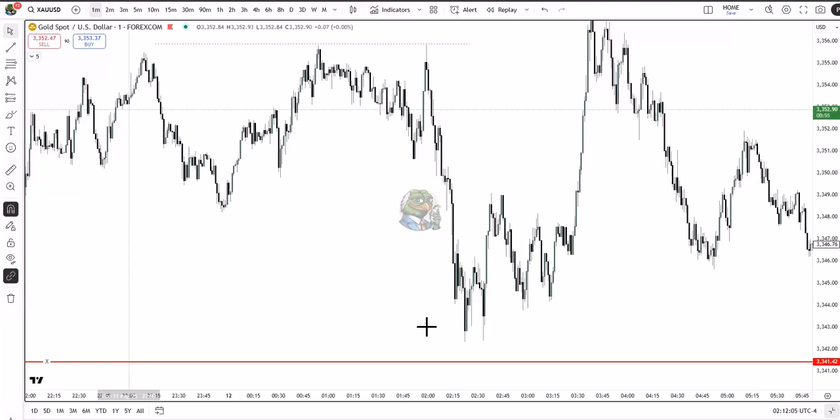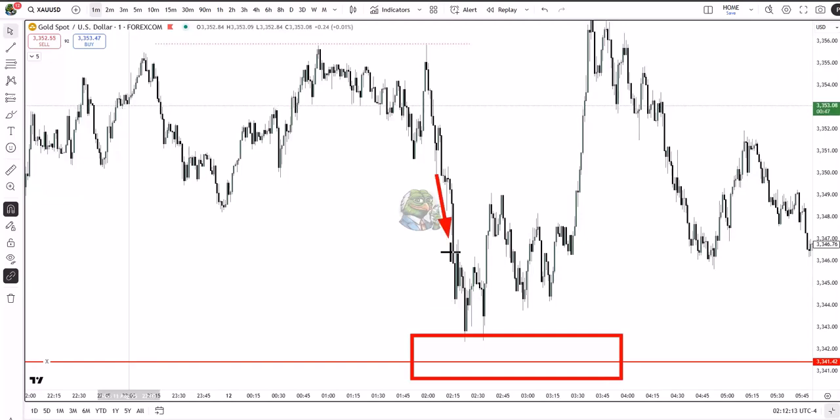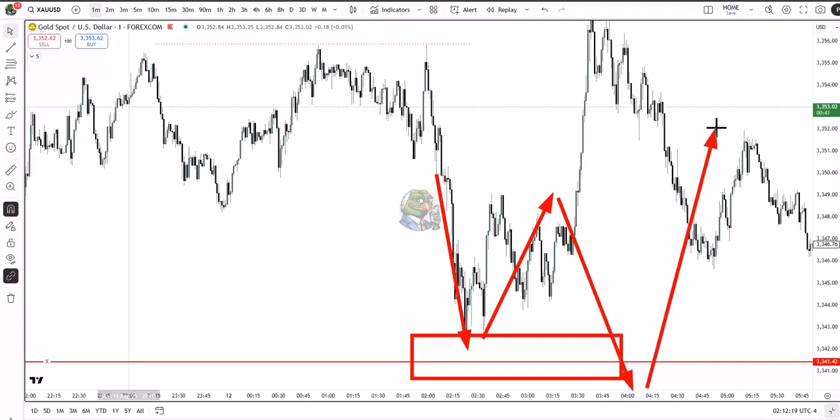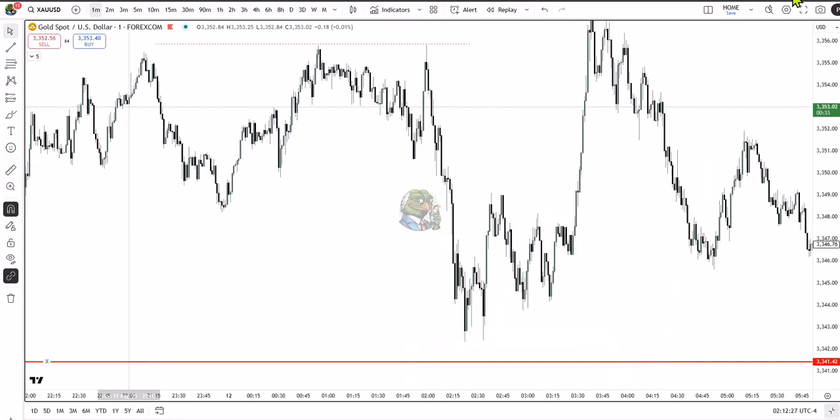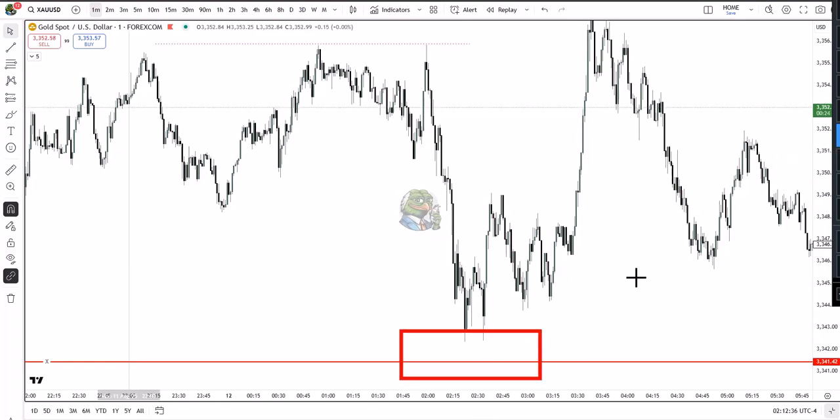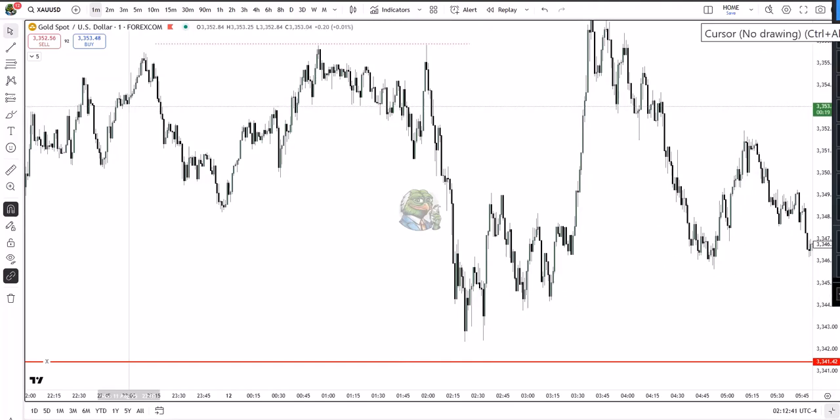And so if I'm going to take a long and the market goes down and it leaves that liquidity pool intact, I'm a little bit more hesitant in taking that long position, because I don't know if the market's kind of come here, leave that intact, go up a little bit, and then come back down and then go up. I need to be aware of that. So I won't take that long when a significant liquidity pool like the previous daily low or the current weekly low is left intact after coming so close to it. So I didn't take that long, and I was really looking for shorts, but I wanted to short from a premium.